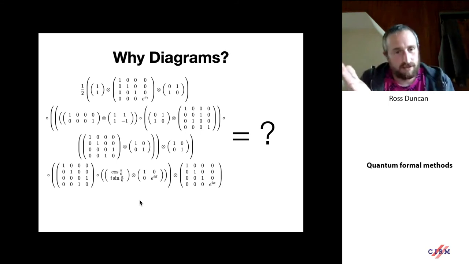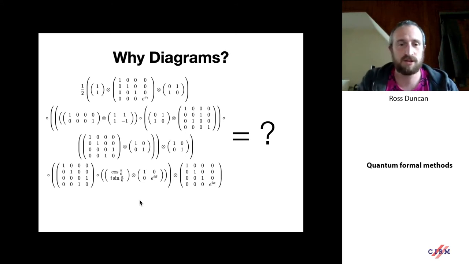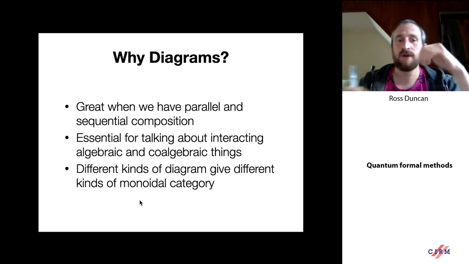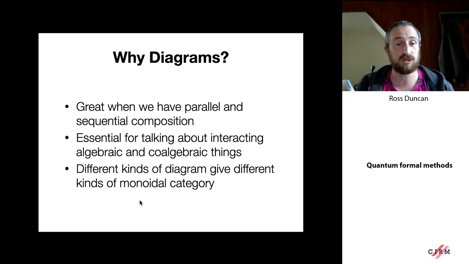But the point is, there is a lot of structure which circuits have, which is concealed by using matrices. It's not just the dimensions and the well-formedness, but lots of internal structure is also concealed this way. If we go to diagrams, this gives us a great advantage because we can use the two-dimensionality of the paper, which is very useful when we have both a parallel and a sequential composition, as we do in circuits. And if we want to mix up algebraic and co-algebraic things in the same theory, it's also very helpful to use a diagrammatic notation rather than something terrible like Sweedler notation.